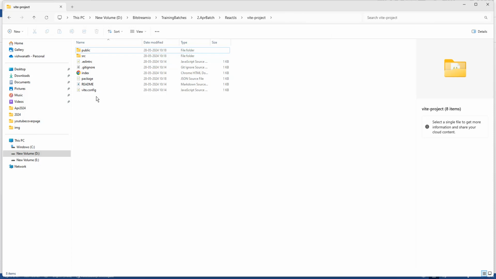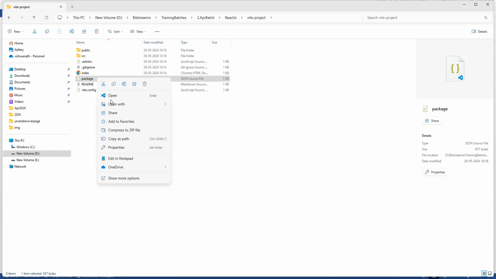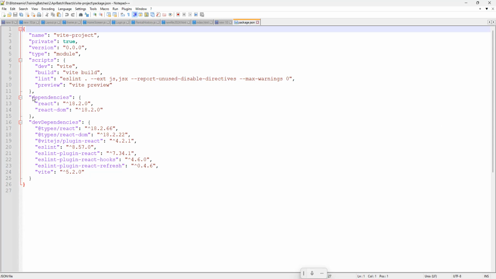There is a package file here. Right click, open with Notepad++. In the Notepad, you just go to the scripts section. If you want to start, see, npm run dev means it is going to start with Vite.